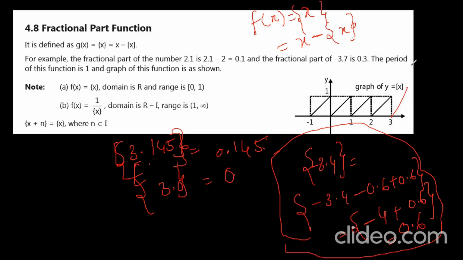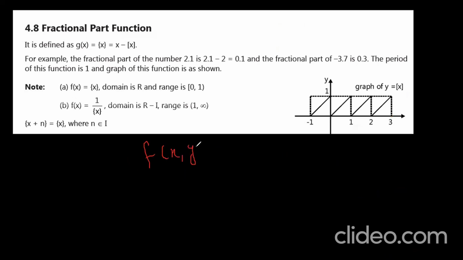So these are the different functions: modulus function, fractional function, least integer function, greatest integer function, and one more important function, the implicit function. F of x comma y, implicit function means f of x comma y is equal to 0. Suppose this is an equation in two variables, so here two variables x comma y. Then this y is called an implicit function of x in f of x comma y.